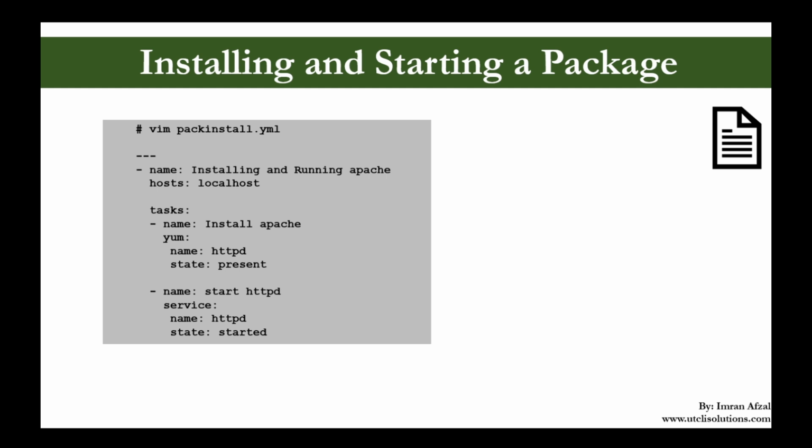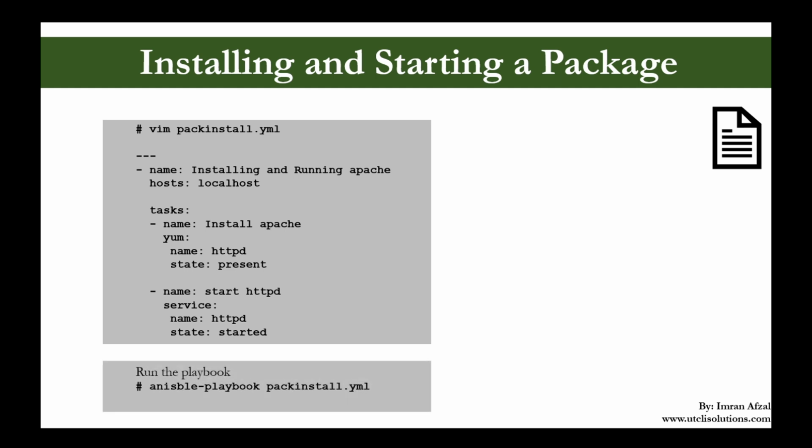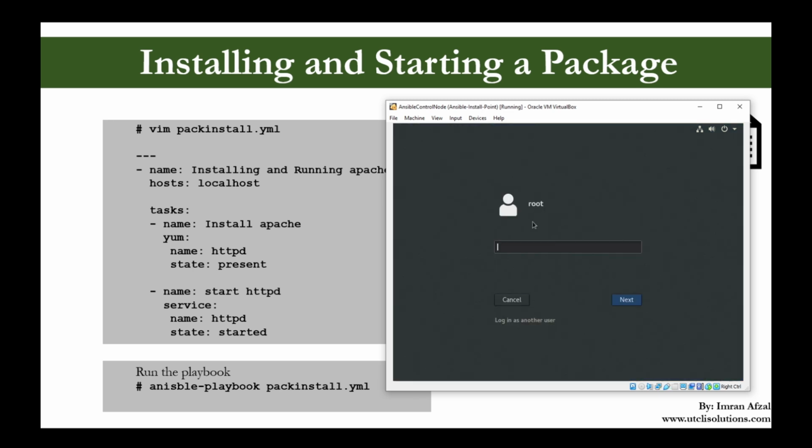All right, now the state. The state here is different than installing it, and that is started. These are the few things that you have to remember. If you do not remember these options, then you could go back to the documentation, go to the module for yum, or go to the module for service, and then you could see what are the options that are available to you and whether you should use the state started or stop or present, where you should use it and where you should not. All right, that's about it. This entire playbook is going to be installing the HTTPD package and starting up its service. Now, once this playbook is completed and saved, then we'll go ahead and run the pack install.yaml file. All right, so let's go to our Linux machine right here and let's log in as root.